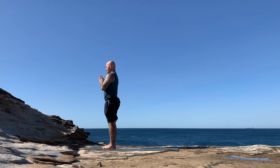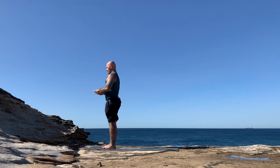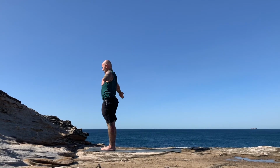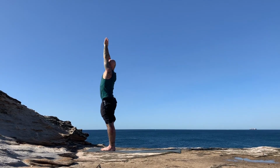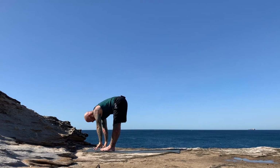Let's do another round just like that. Take an inhale. Exhale, release your hands by your sides. Turn the palms face out. Inhale, lift the arms, lift the energy again. Exhale, dive, take the arms out and down to the earth. Fold, Uttanasana.